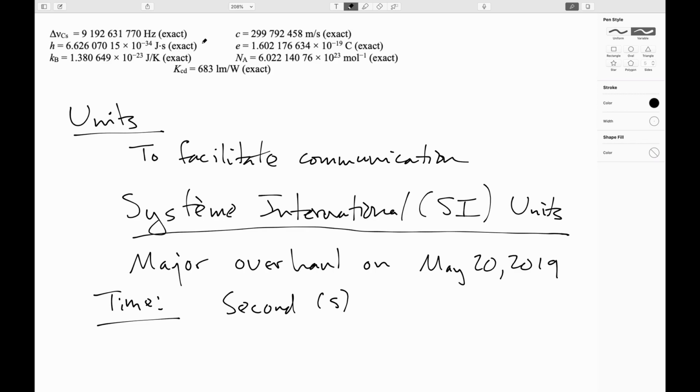And what we've come to realize is that the frequency with which the light gets emitted, how many wave crests of this light pass a detector every second, with lots and lots of careful measurement, we've seen that this never changes. And so what we've now done is said, okay, we are going to roll with that and say that it doesn't change. And so we will say that the frequency of this particular light is 9,192,631,770 cycles per second.